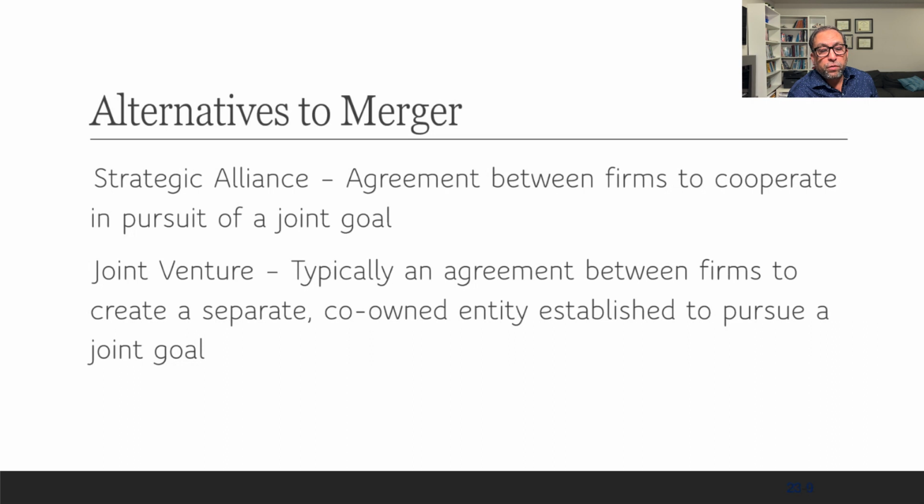They already have an agreement within that strategic alliance, an agreement between firms to cooperate in pursuit of a joint goal. A joint venture is also possible, where there is some specific project in which they can join hands together. And we see that many mega projects in different parts of the world are done through joint ventures. A single firm cannot afford to execute such huge mega projects. So what they do is a joint venture with many firms. So strategic alliances and joint ventures are possible.